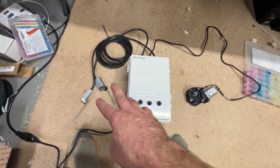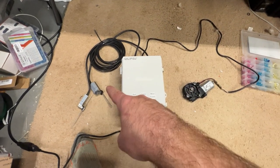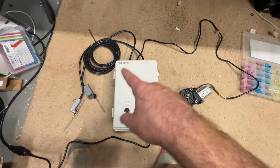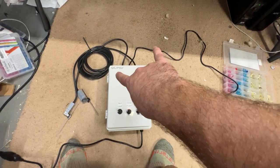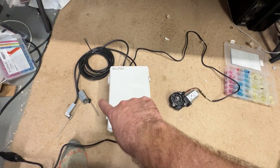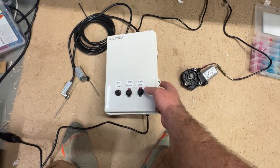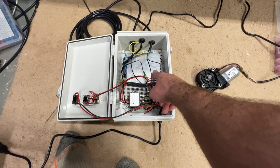We have limit switches right here. Everyone should know what a limit switch is — when you hit a certain limit it flips the switch. Two of those: one for the left and one for the right of the tray. When they come up they hit that limit switch and break a circuit, same on the other side. The bed will tilt back and forth, and when one side comes up it trips a limit; when that side comes up it trips the other limit and stops the motor rotation so you don't over-rotate and crash the crank.